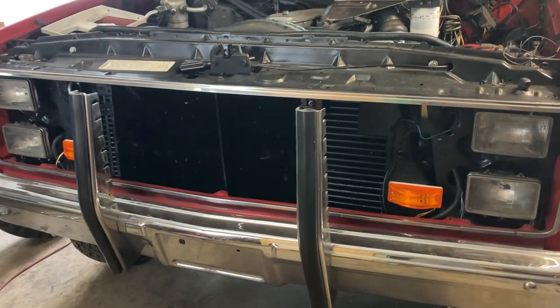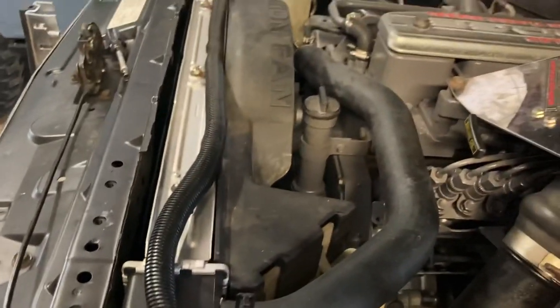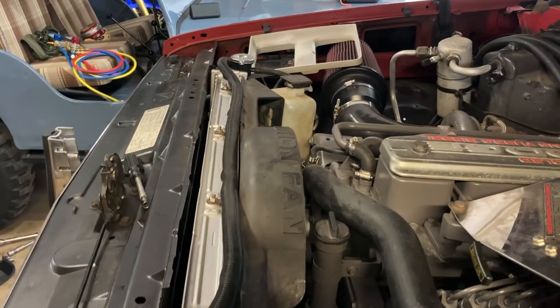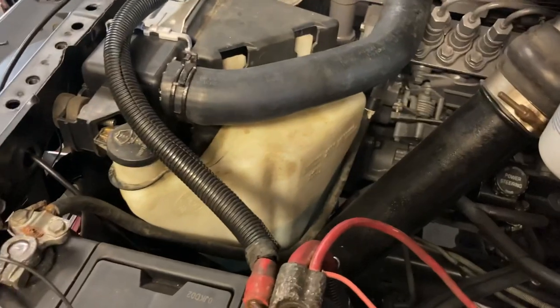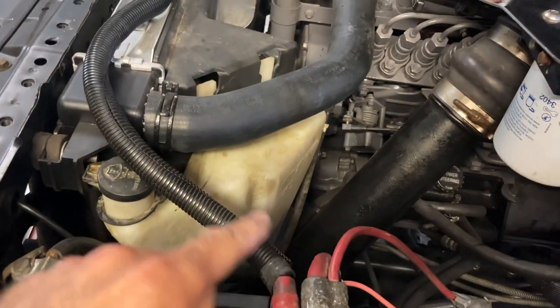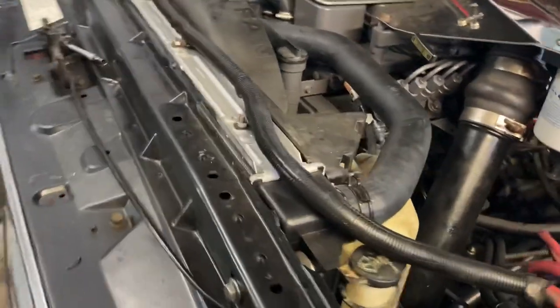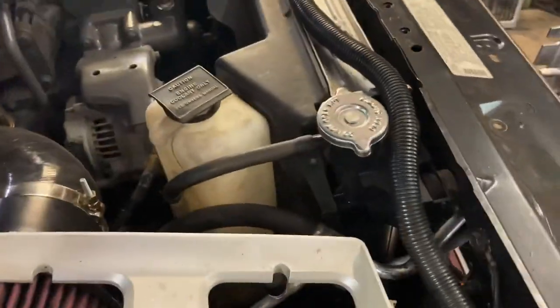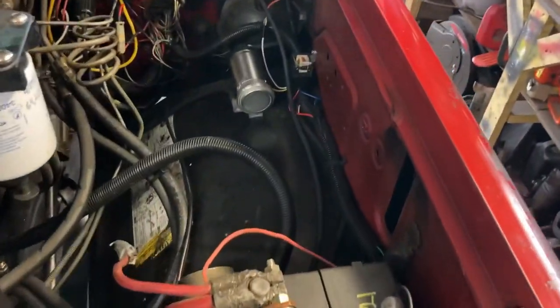This is going to be a very quick video. A lot of you asked about the intercooler radiator setup, so I'm going to do a double whammy here. In my opinion, the second-gen radiator is the best way to go — it's made for the engine, you can run all stock hoses, everything lines up, you can run your washer bottle, the GM power wire for the washer pump will clip right on that motor and work fine. The shroud fits, you can run the overflow bottle, everything fits, and then you have room for dual batteries and it leaves the fender well open for whatever else you want.